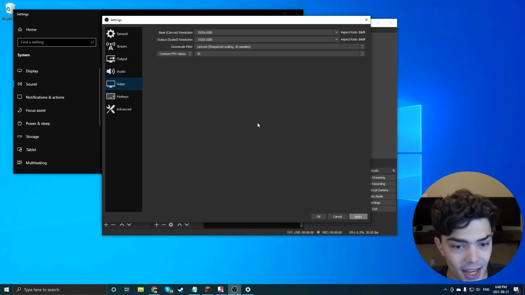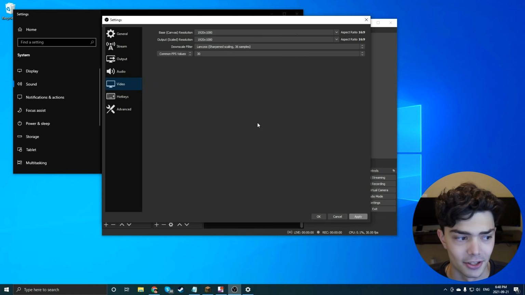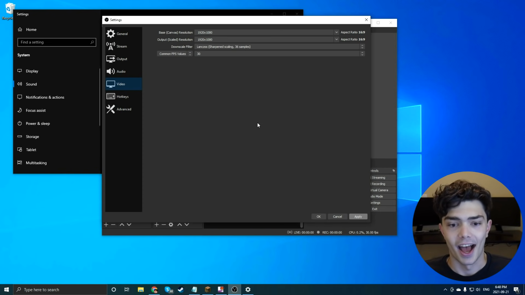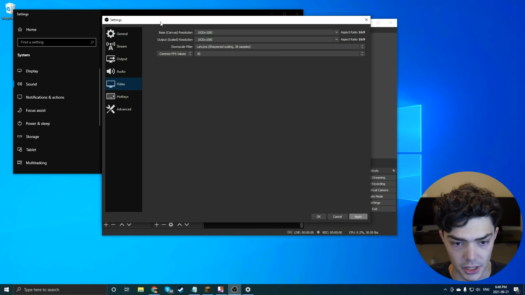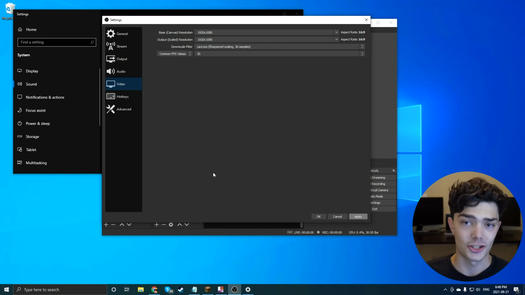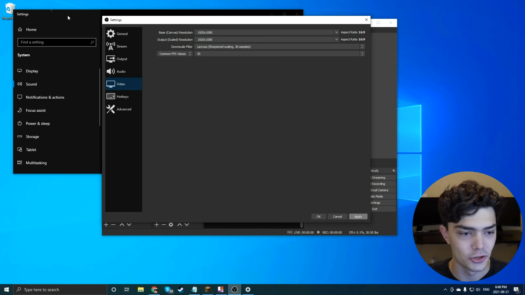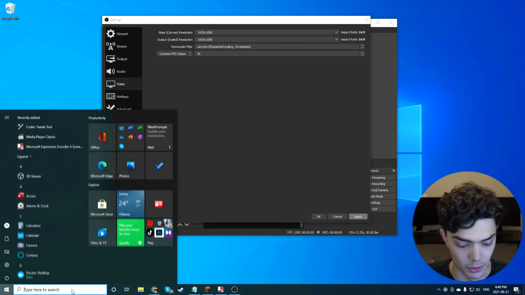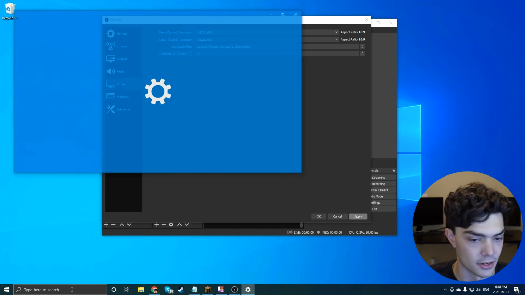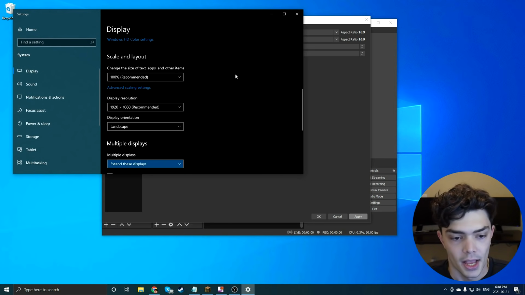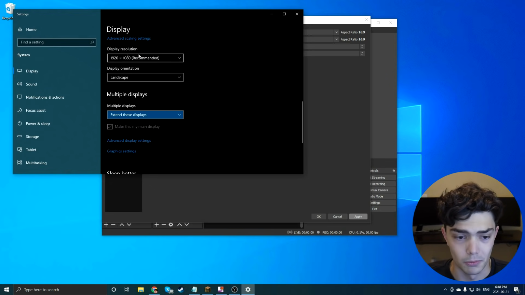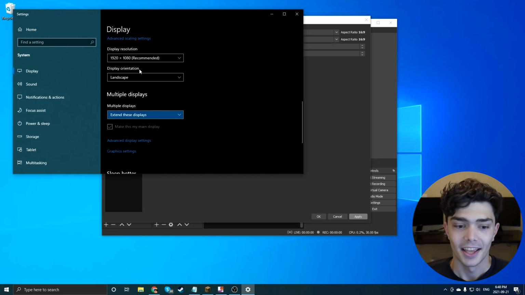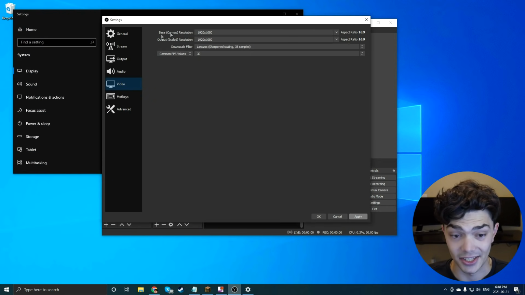Moving on to video, it's super important that you record with identical resolution dimensions so you can fix stretching. It's really important that when you go to these settings here, these 2 resolutions at the top, the base canvas resolution and the output scale resolution, have to match your game you're playing at. So for example, I'm going to go to my settings again. I'm going to go to the display settings. If you don't know how to get there, just hit the Windows key and hit display, and then hit enter. Then you should be brought to this display page here. If you want to check your resolution, you can see what you're viewing at, 1920 by 1080p. Okay. You want to make sure that this display resolution matches the base canvas resolution as well as the output scale resolution. Here is why.